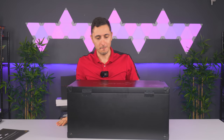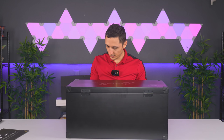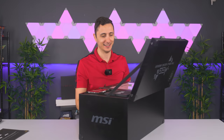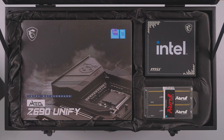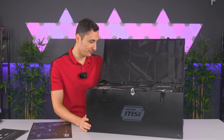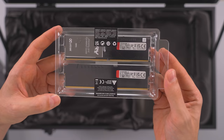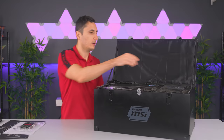Let's take a closer look at over here. Oh my Lord, you can't even see that. Look at all of these goodies. If this is a confirmed 12900K, then I can sleep very nicely tonight. So for memory sticks, we got Kingston Fury, 32GB kit running at, doesn't even say. Why? It's over 5,000 megahertz for sure. And then we've got the Intel box.